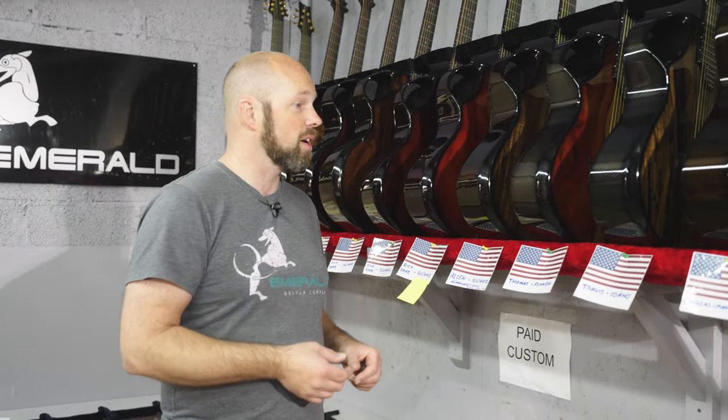Our guitars this week are going mostly out to the USA, one to Denmark, and one to Canada. I also wanted to explain some delays we've been having. Some guitars that were in previous shipping videos weren't getting out the door to customers — apologies for that. The main reason was a delay on a case order; our case supplier has been having problems getting certain components, an ongoing progression of COVID problems. Thankfully we got a delivery in last week and hopefully we'll stay on top of case stock going forward.